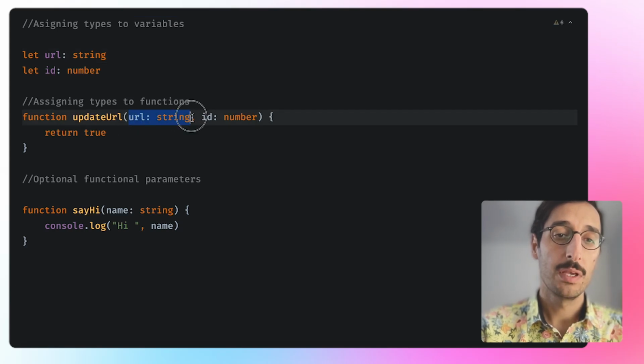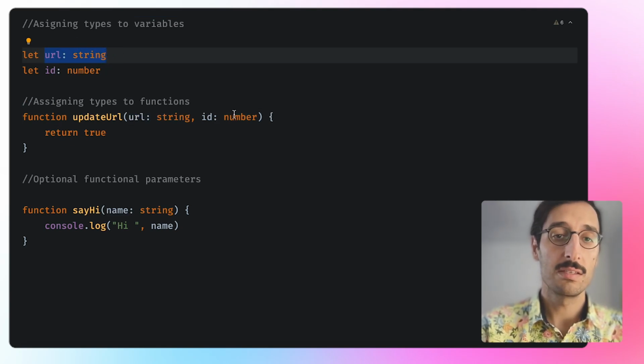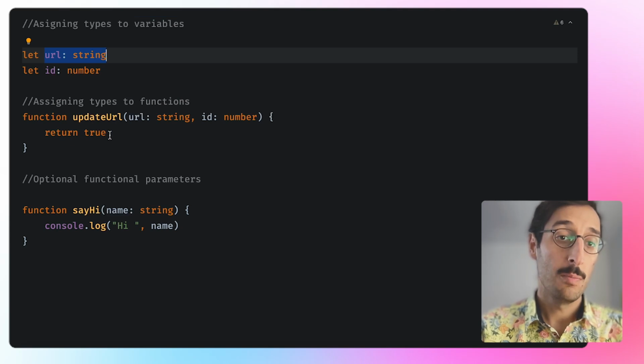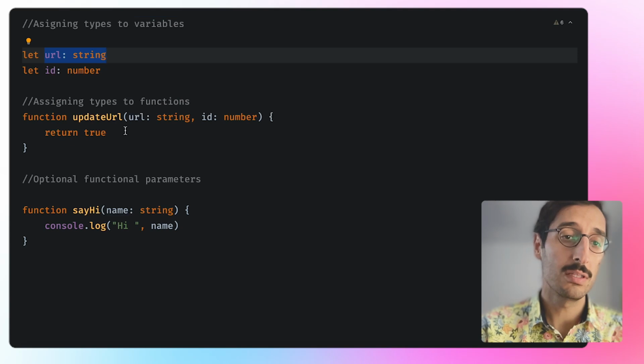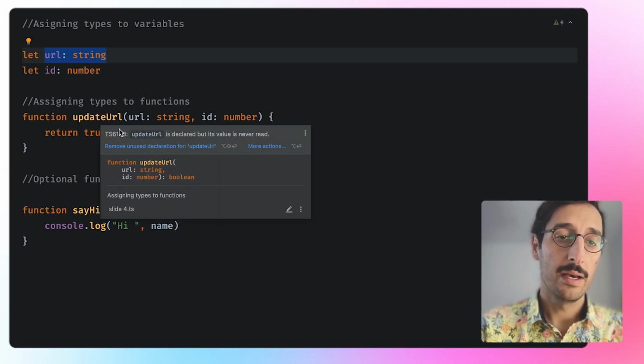If you are in the parameters of the function, you write with the double dots: you say URL is a string and ID is a number, and the function is returning true. But how do we type the function itself? This is also very easy. If you are not sure and you are using a more elaborate code editor like Visual Studio Code or WebStorm, you just hover your mouse over the function, and then you usually see the type, because TypeScript knows the type. We will come to it. So this is actually the syntax that you need to know.